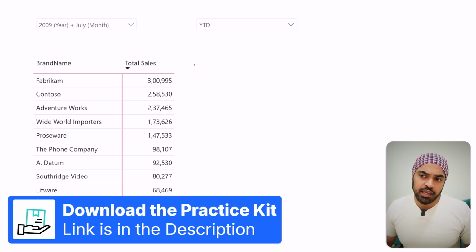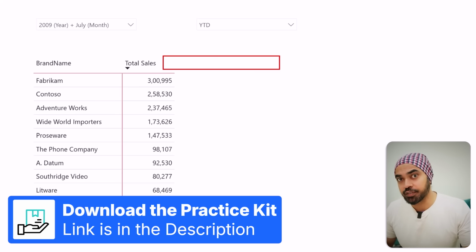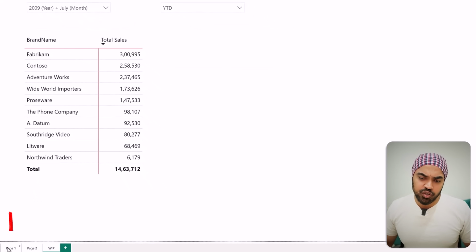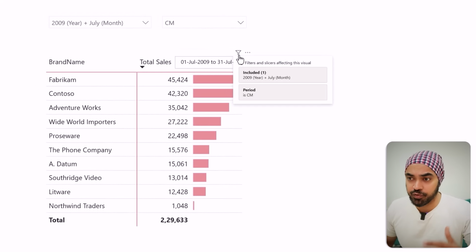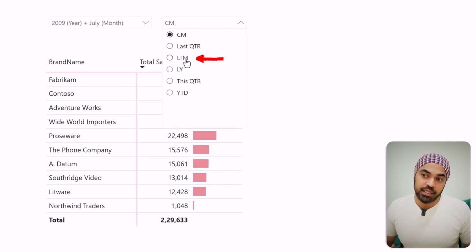This is awesome. Now, there is one thing that I'd like to speak about explicitly, which is that sometimes there are going to be cases where you define a calculation and you don't want that to be affected by the calculation group. So for instance, if I create another calculation right here, which is maybe a DAX measure that actually shows me the period from which the numbers are starting, and the ending period. Something like this. If you just go take a look at our page 1, which is where we had the finished visual, you can see that right now we have defined that the current month is starting from the 1st of July 2009 and up until the 31st of July 2009. That's what we have. Now, let's just change that. So let's just say that I want to take a look at last 12 months.